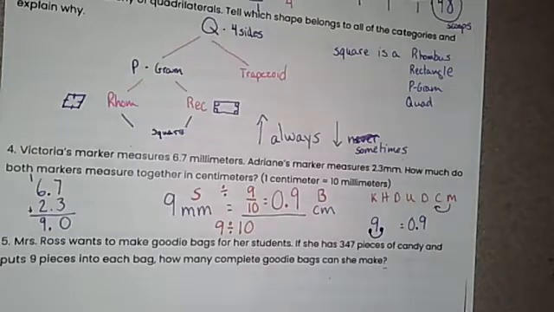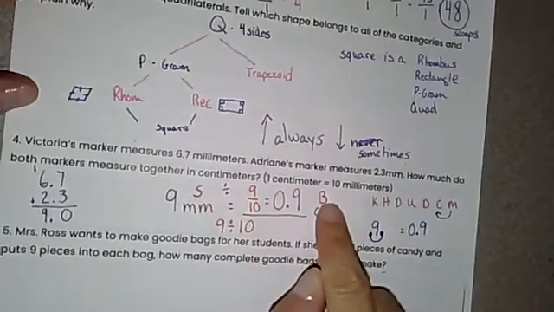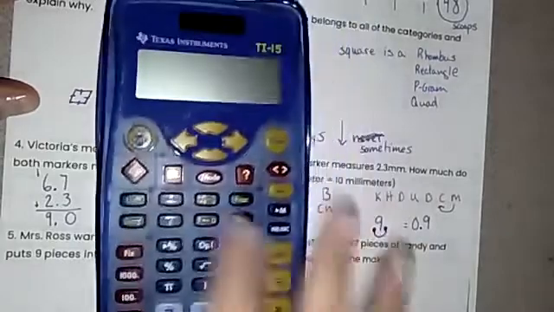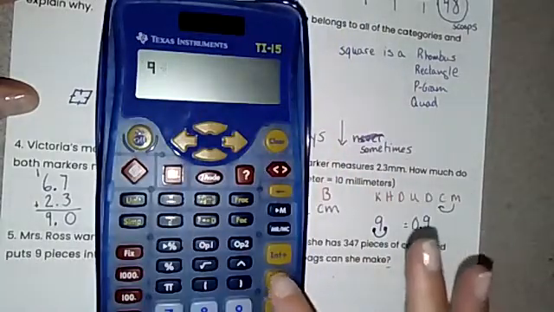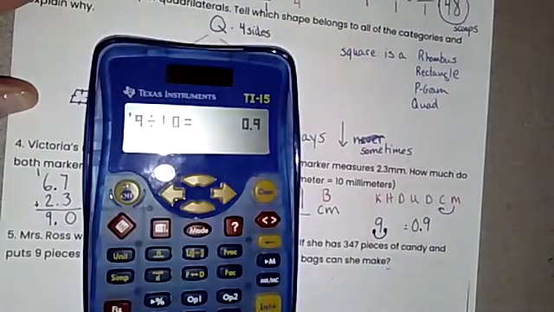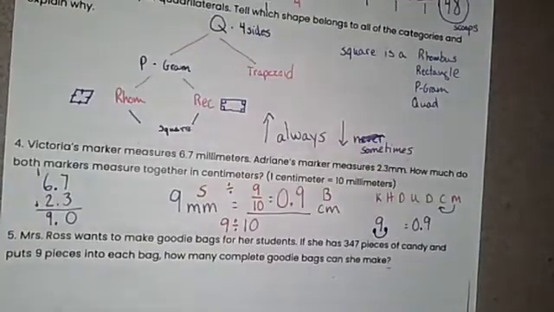So if I open up my calculator, and Miss Ross gave me the conversion, and I know I'm going small to big, all I got to do is come in here and go, watch this, kids, this is fun. 9 divided by 10 equals 9/10. So you're going to have a calculator. Even if you don't, you know how to Dr. Phil on this. All right, next one.